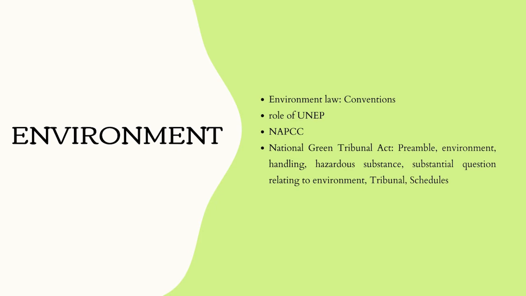Next comes the NGT Act. This is a very important act given under environment. Start with its preamble, go through the definition portion, and also try to remember the subsections because that might come in a chronology-based question. Then there comes the composition of the tribunal. And then go through the schedules mentioned under the NGT Act because that defines the scope of the NGT.